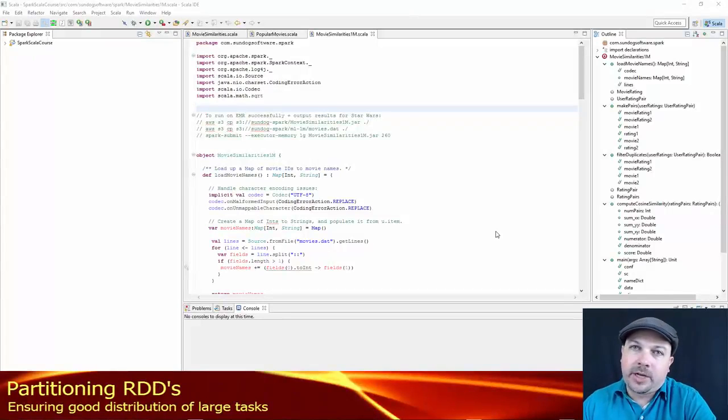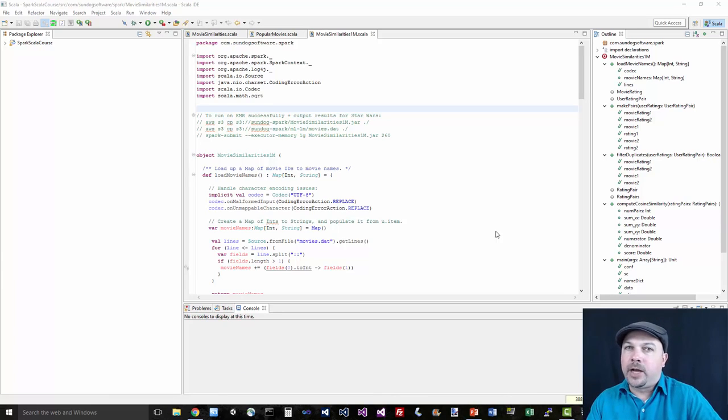So when we ran that movie similarities script on the cluster, there were a few things we changed. We changed the format of the input file because that changed for the 1 million ratings data set. We changed how the context was set up so that we could override all of the settings for Spark Submit and actually run it properly on a cluster. But there was one other thing we did that I kind of glossed over.